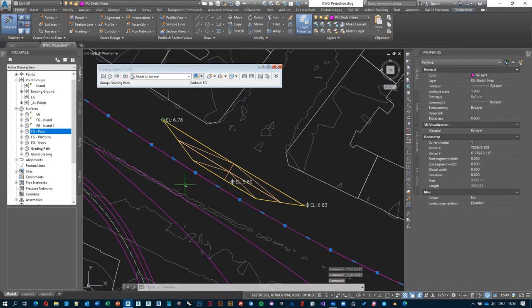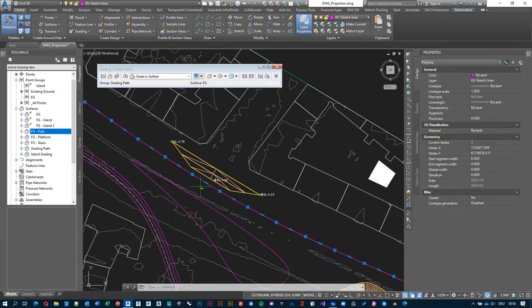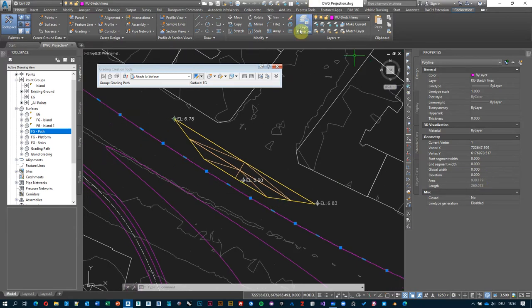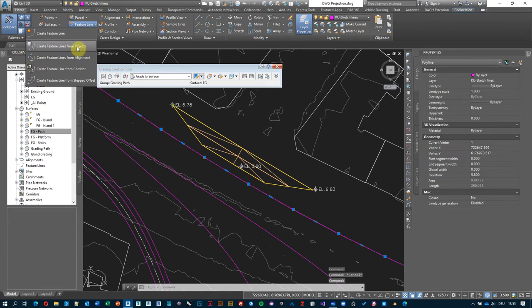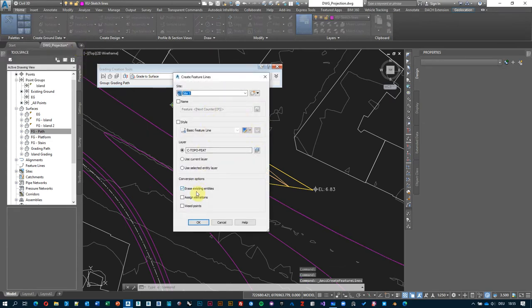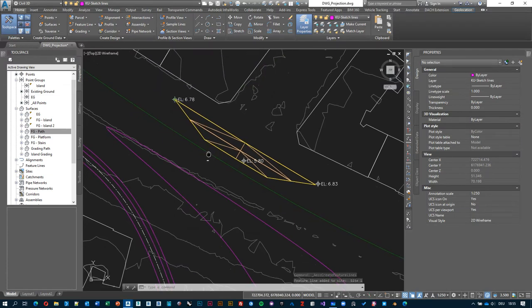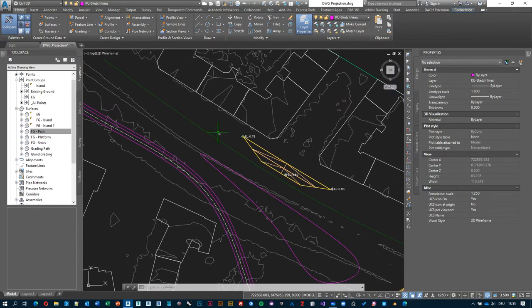So I would like this line actually, which is representing my ridge of the river, to be the top line, and I would like it to be at 5.8 as well. So this is still a polyline, so I can just change it over here, 5.8. This is my elevation for the entire one. Feature line, create features from objects, yes, everything except as default. I just close this one, not to take away the precious screen real estate.